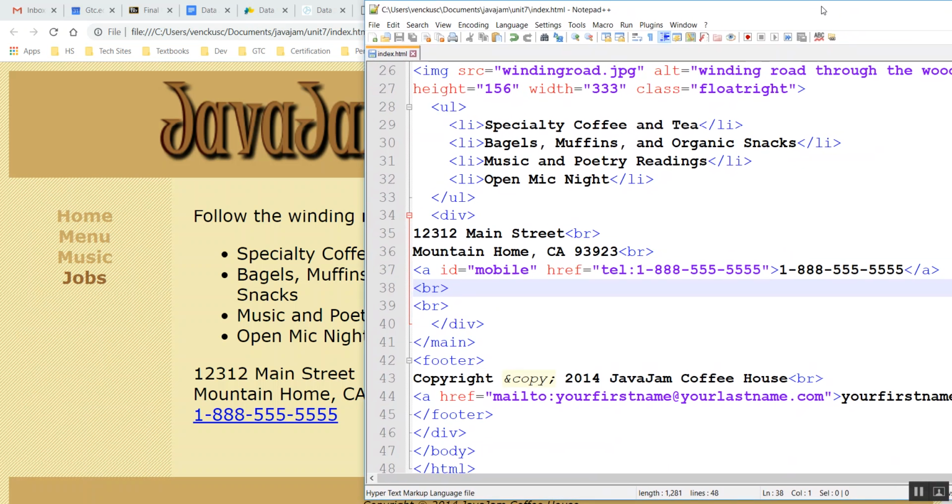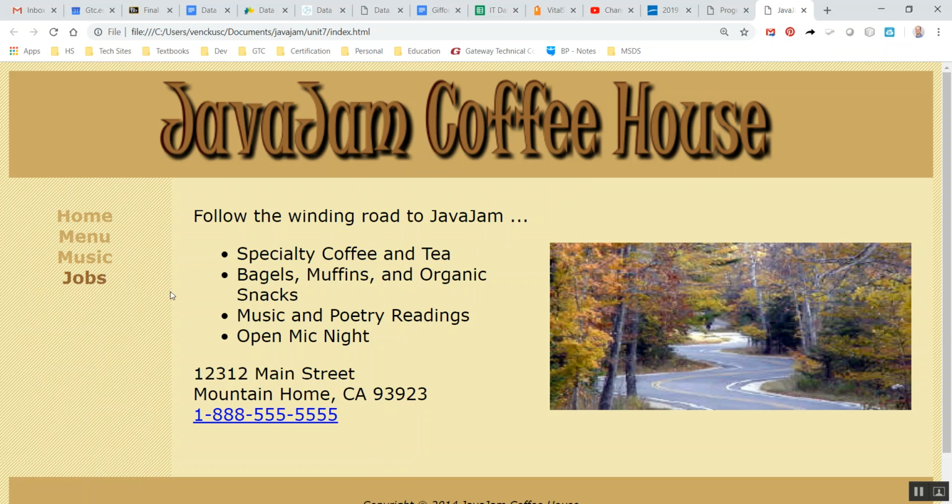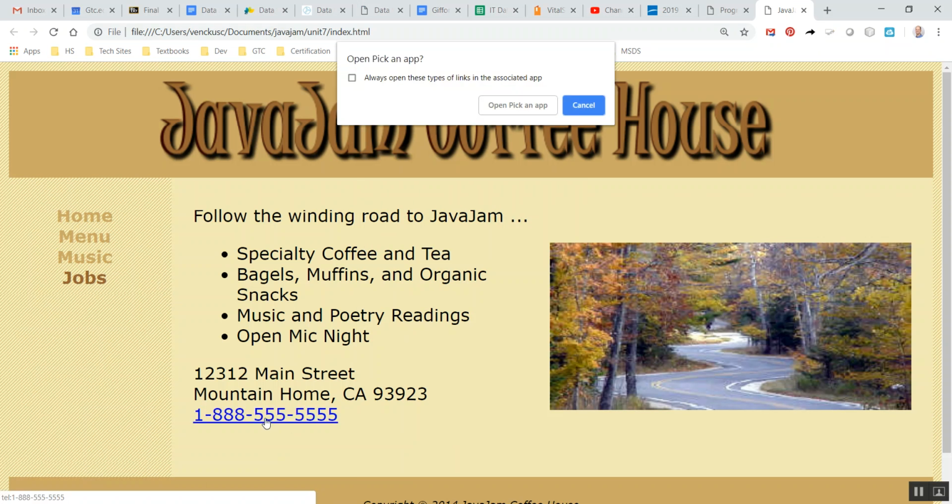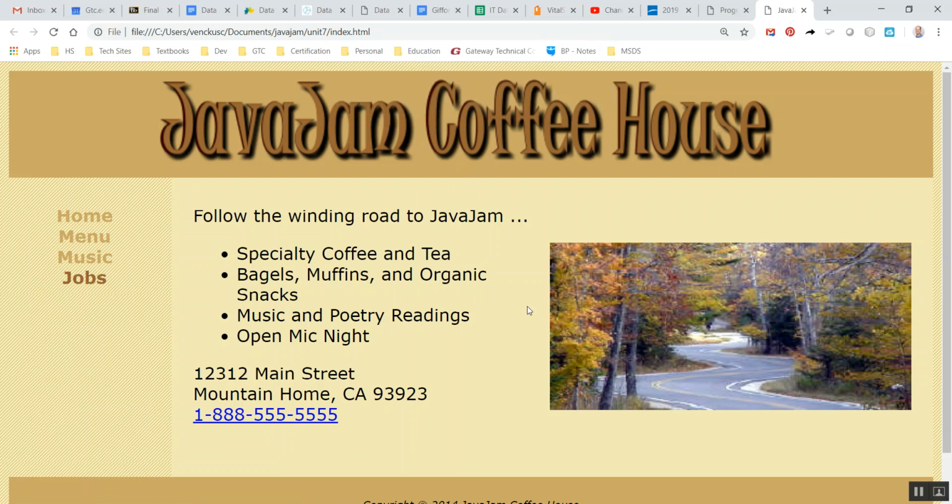Now, I have it locally. I don't have it on Apollo. But again, the nice test would be to upload this to the server, pull it up on my phone, and see if it worked. I can also just click on it down here, right? What if I click on it? What happens? It's going to say pick an app. It doesn't know what to do with it really, right? Because it's mobile. So I'm going to say cancel.